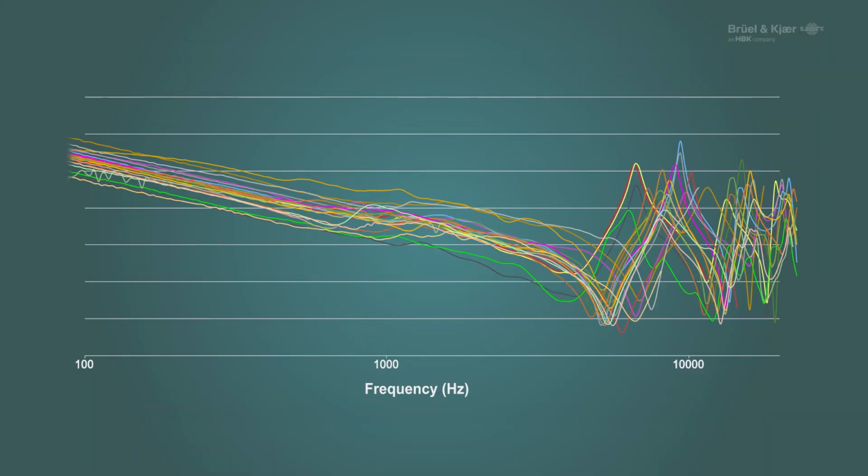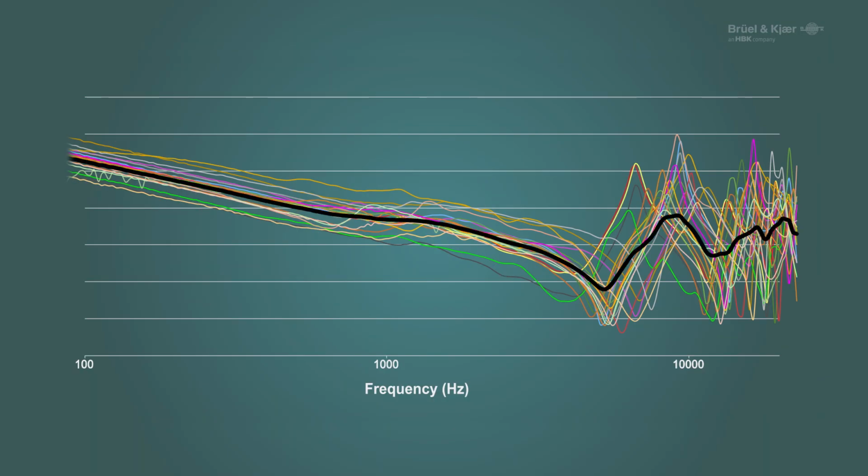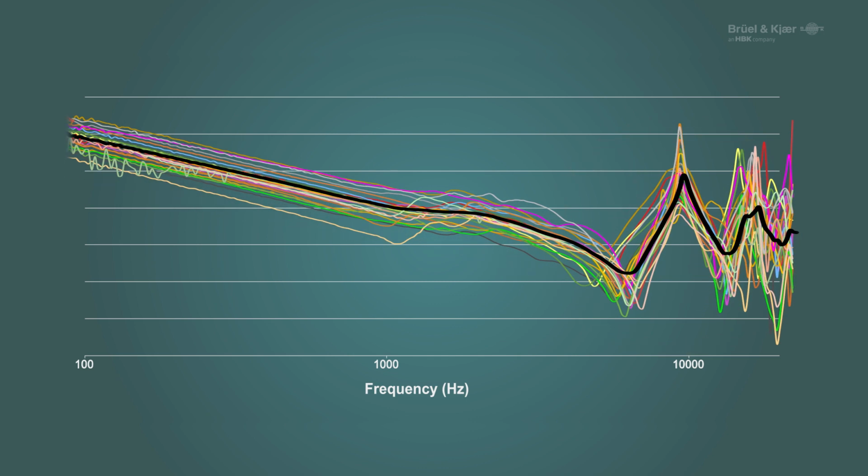Despite best efforts, the position of the probe tip from subject to subject was not exactly 19 millimeters, and the variation in the distance from the probe tip to the DRP, the drum reference point, resulted in the resonant peaks in the measured impedance curves being smeared. However, using transmission line theory, it was possible to calculate the correct impedance to simulate the result at the 19 millimeter common reference plane. The resulting data provided a family of impedance curves which could be used to get an average curve.